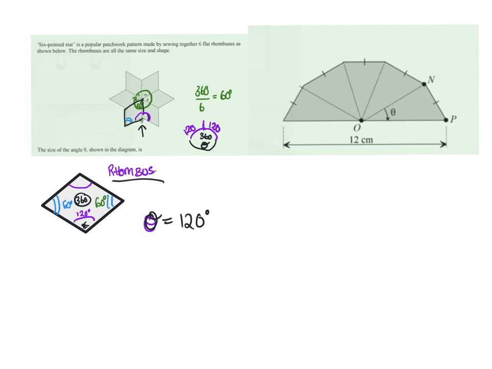Here, over on this other one, you need to just see this as a straight line, which adds up to 180 degrees. And because these shapes are all equal, this angle would all be the same. So if I do 180 divide by 5, what do we get? 36 degrees. Okay, so then I know that that angle equals 36.